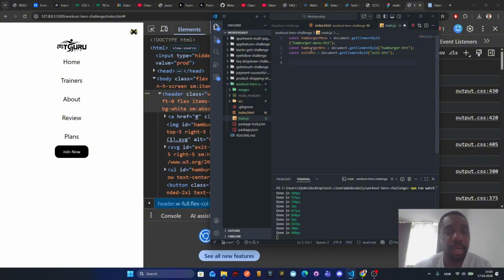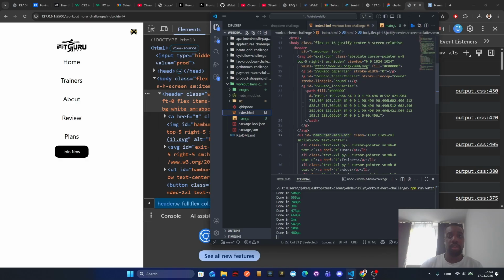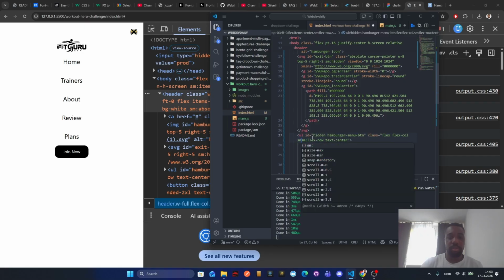So I should hide the cross. I mean, the cross and this menu should be hidden, I think. So let's just do that, right? So we're gonna say hidden, and of course, the same, we want it to be visible.